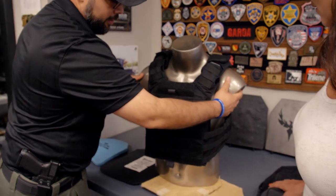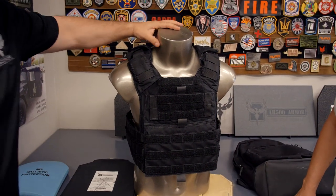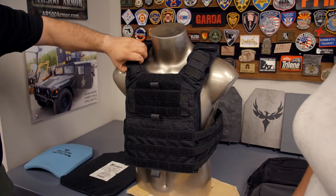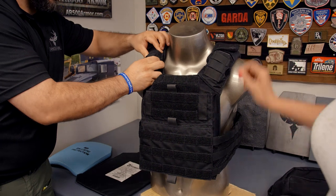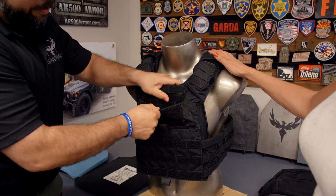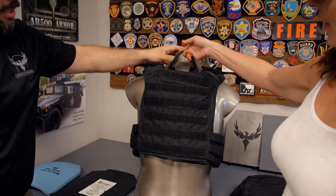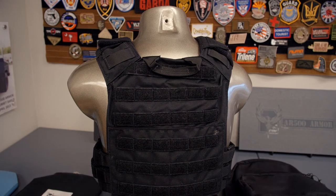One last carrier we've re-released that we're pretty excited about — this is our Valkyrie plate carrier. We did have this roll out about a year and a half ago, and we went back and redesigned it on a few different cues. We've done a mesh cummerbund to help with cooling and reduce some weight and bulkiness. We've switched the panels to a simpler system. You still have quick-release buckles built into the shoulder pads. You can attach a radio and run comms all the way to the back with your antenna. It has an admin pouch, a nice big pocket, and a kangaroo pouch. Upgraded shoulder pads throughout to increase comfort, plus a drag handle with integrated Velcro so it doesn't pop up and catch on anything.